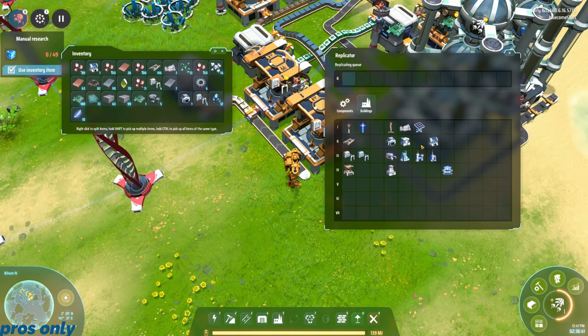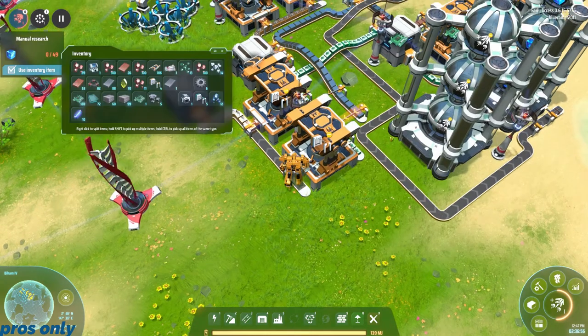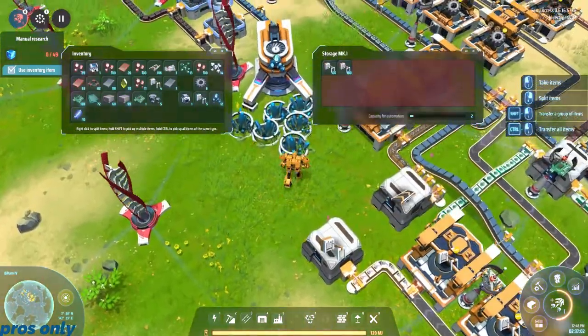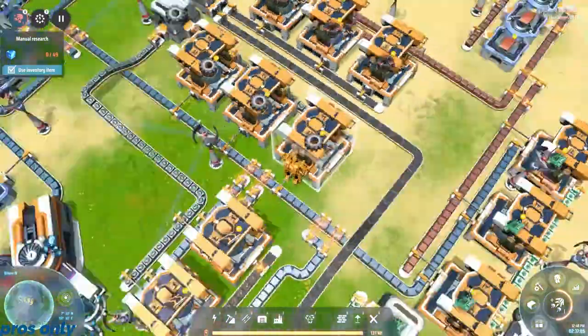I also want to start messing with the oil. Yes, oil today. So the extractor and the refiner. But it might not happen, I don't know yet, because that might take two months. But that would be a good one to get.